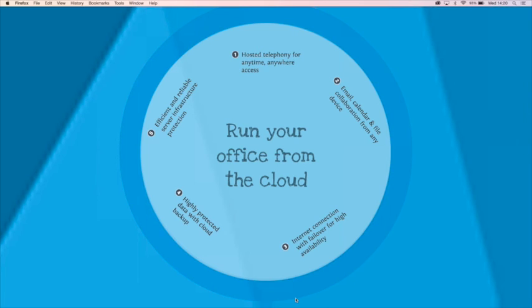Yeah, and by removing the reliance on a physical location, you're making sure that all your eggs aren't in one basket. You can move all of your infrastructure into the cloud, and through services like the ones that we offer, including the support that we offer, you're moving the entire infrastructure and support out. So it's not just the case that you can still access your systems, you can still come to us for the support that you need to keep those systems running as you would were you working from the office.